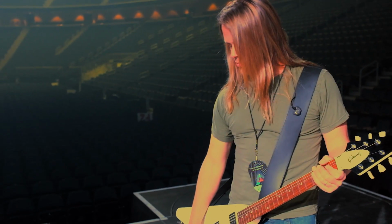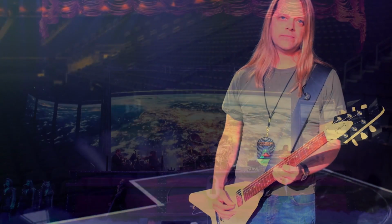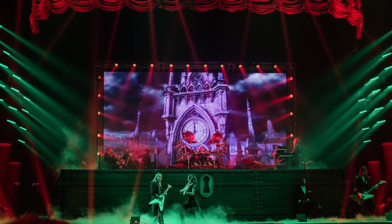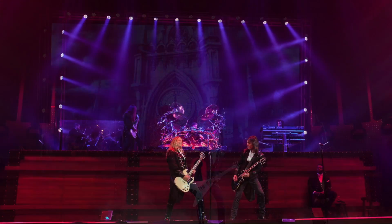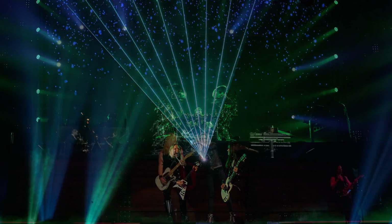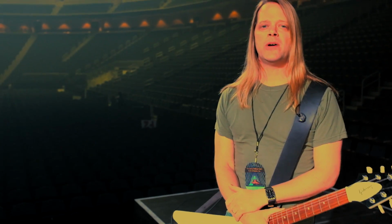Yeah, so for the intro, 1224, using a JTM 45 model.